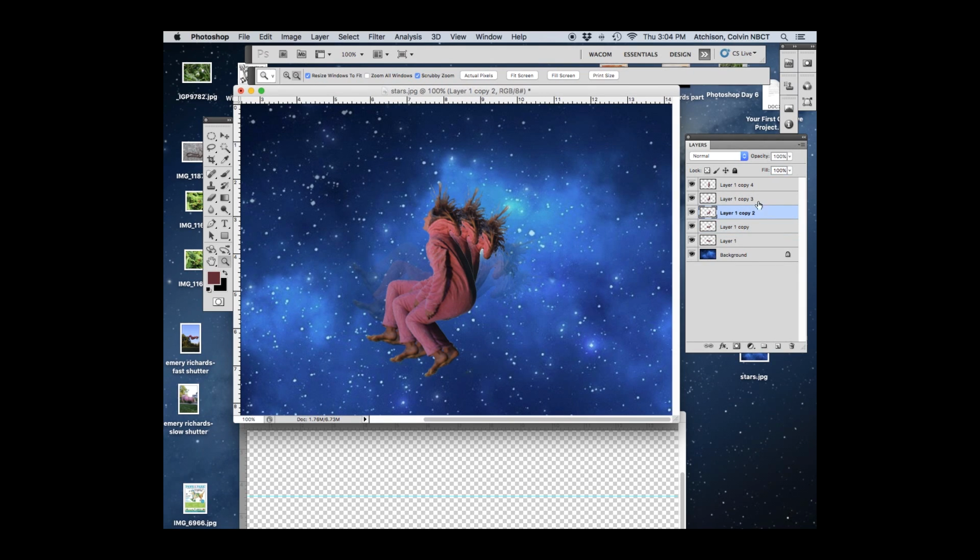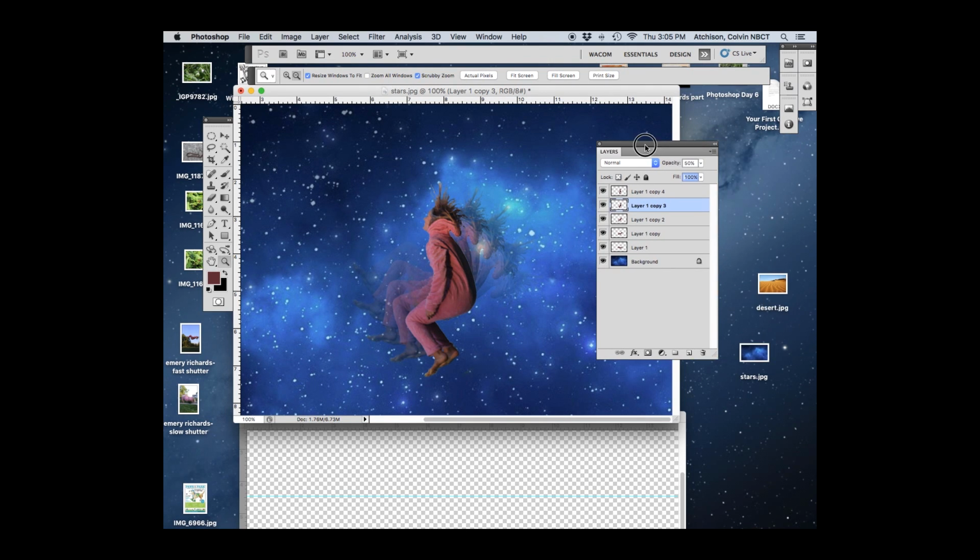And the next layer to, say, 40%. And the next layer to, say, 50%. It's kind of cool. Okay. So compositing there. We'll do one more new tool for you today.